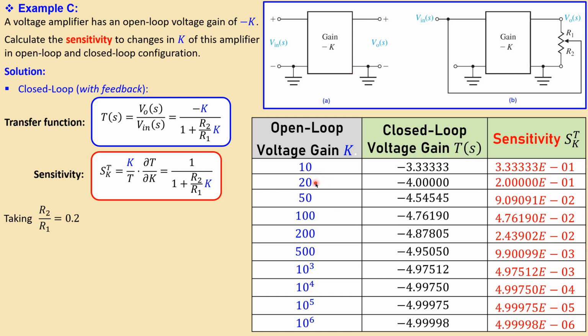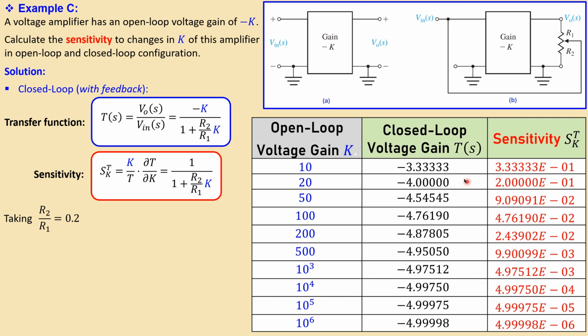But when I increase it to 20, you can see this is exactly minus 4 in this case, and you can see the sensitivity is now 0.2. So sensitivity is decreasing. If I make it now 100, I have my sensitivity value of what we have just calculated, and I have now also the gain. This is approximately 0.05. Okay, now what I have here for 1000 is again what we have here, and if I increase it even further, 10,000, 100,000 and a million, you can see the sensitivity is decreasing.